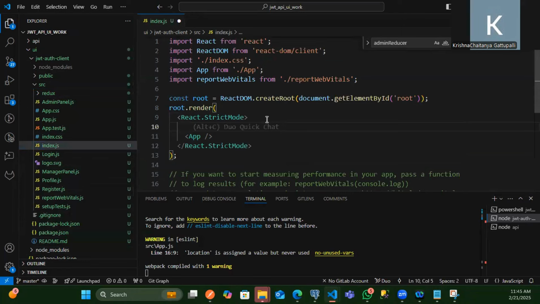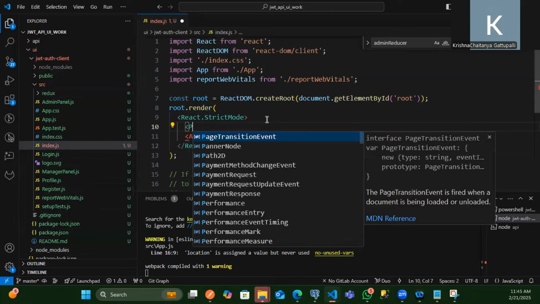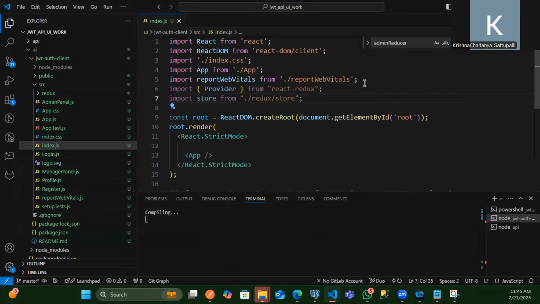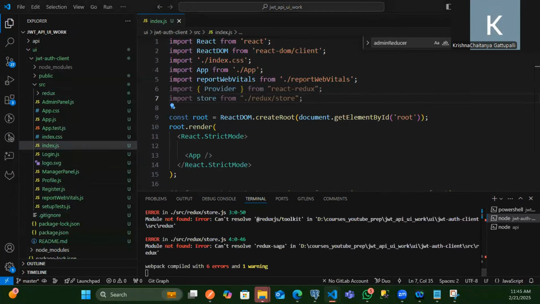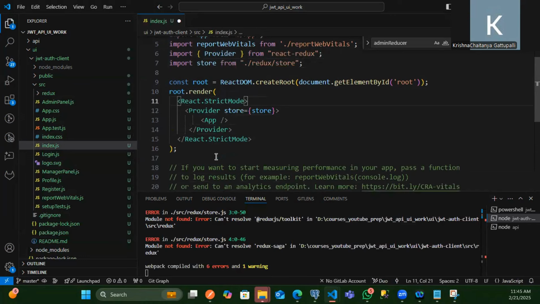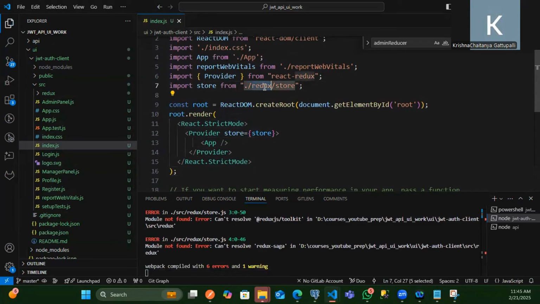So finally, I have to take two imports here, and I am going to wrap this app with the provider. Now the store, whatever I am getting from the Redux store, is going to be attached all the time with the app.